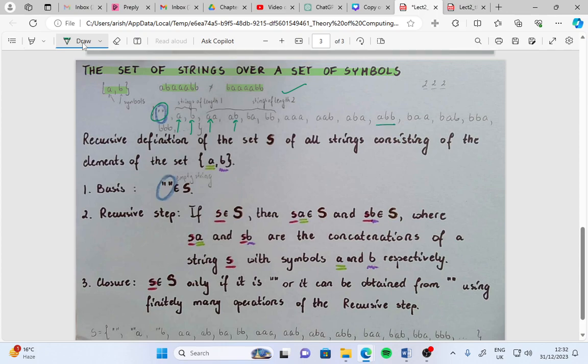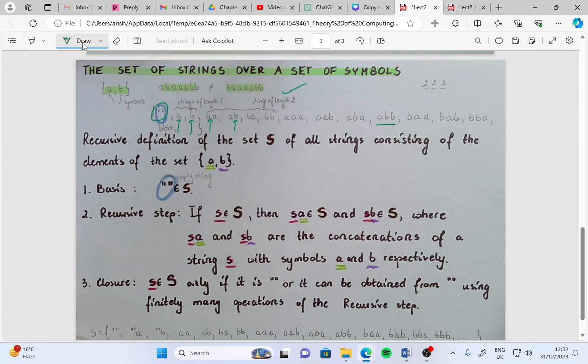Here we have a string of length 3, with one symbol A and two symbols BB. Now, how can we get a recursive definition of the set S of all strings consisting of the elements of the set A, B?